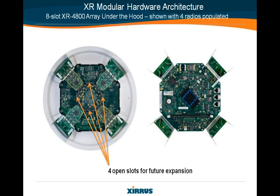So we'll have that in the market here by the end of February. We'll have introduced a couple additional arrays. So really, from a scalability perspective, we'll have a complete portfolio, whether you want to go with a low density, or if you want to propose a solution that's going to be able to scale to whatever the future holds for wireless within your network, we'll have that as well. So we'll have kind of the whole portfolio, and that's been a hole in our portfolio out there for a while now. So we're all looking forward to that.